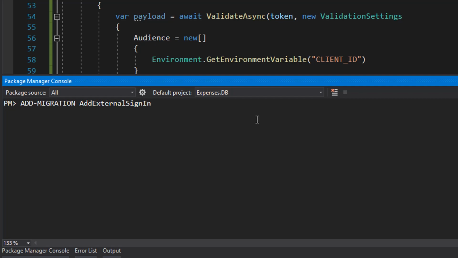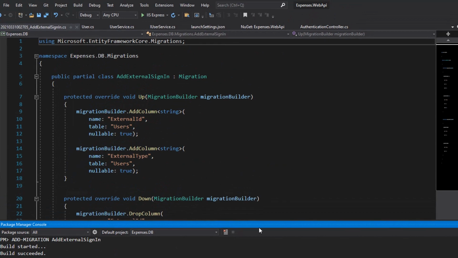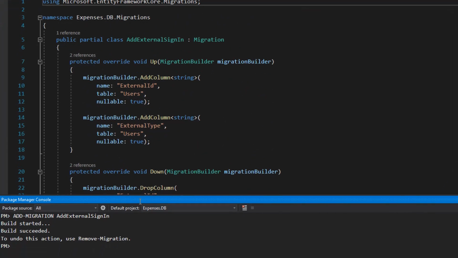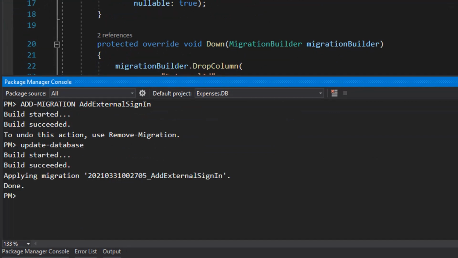Let's hit enter. And right now we see that the external ID column got created and the external type as well. This looks good to me. Let's now do update-database. Hit enter. And it succeeded.